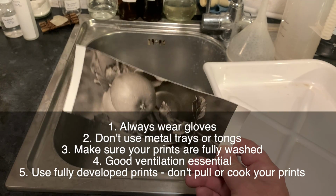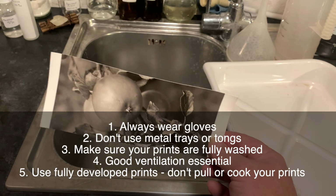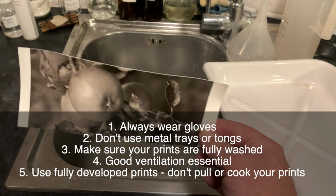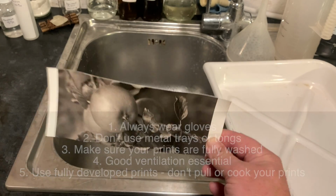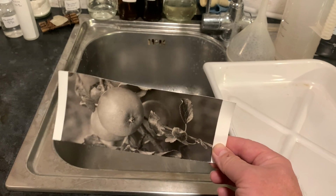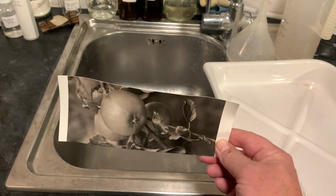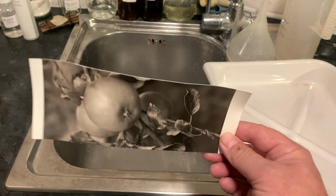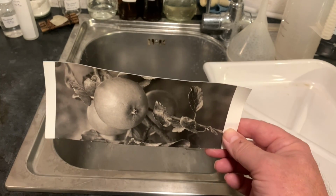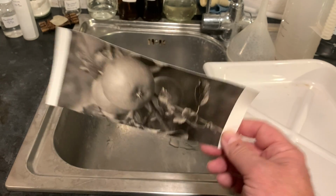And use fully developed prints. We don't want to be using prints that you've pulled from development. Something that I do not recommend anyway. You should not be pulling prints in development. You should be printing to completion, a full 2 minutes in your developer, or using the factorial method. So don't use prints that have been pulled, and don't use prints that are being cooked, because cooked prints often have a hidden fog, and that hidden fog will get toned as well, so you'll get this toned overall fogginess to your print.